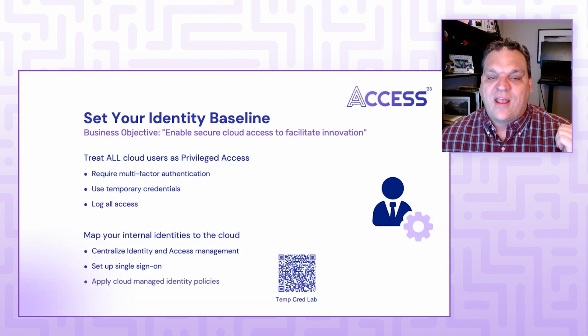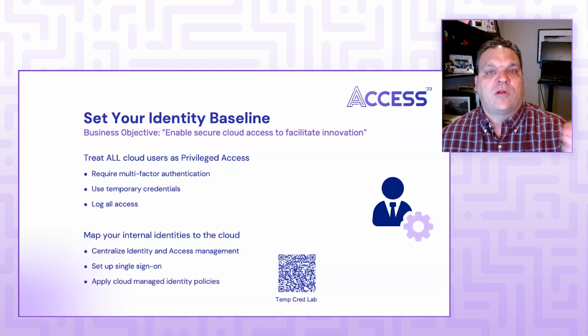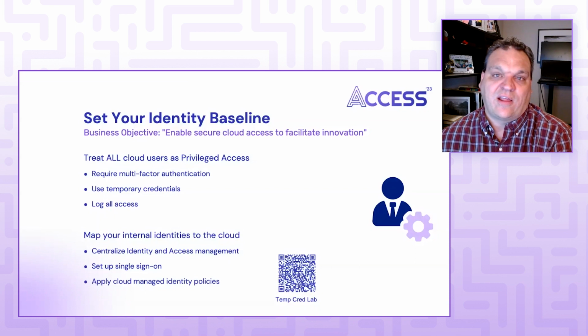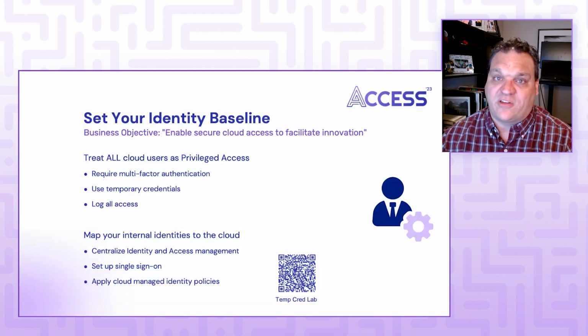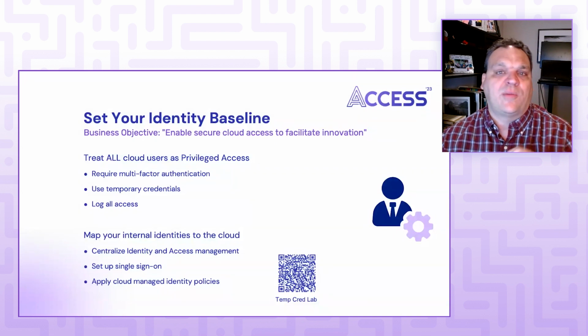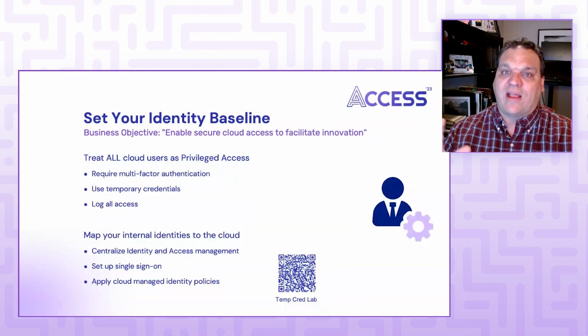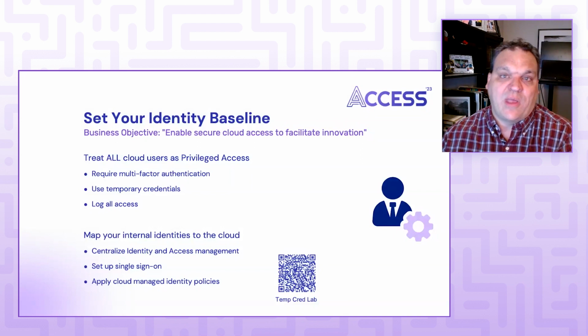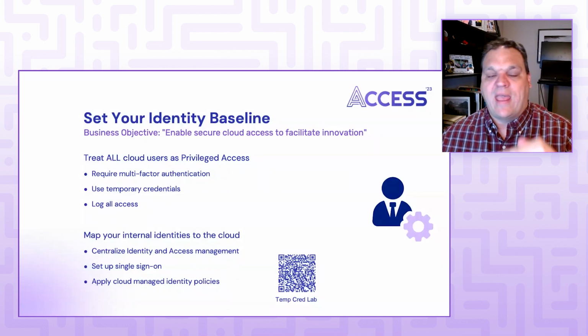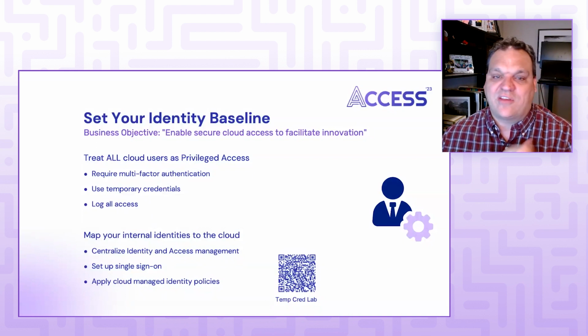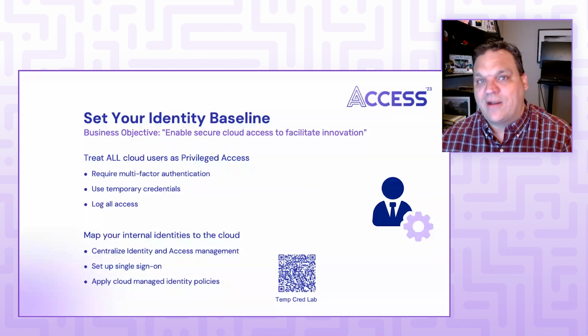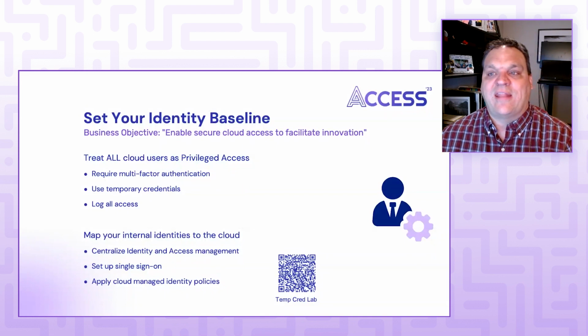That internal directory, then you map a dev role to an identity policy in the cloud. Most cloud providers have managed identity policies already set up. These are not perfect, but they're a great place to start. So map your developer to a developer role, map your auditor to an auditor role, right? So now you can map those groups to groups and you immediately have a baseline of identity that is not any, right? We do not start by saying we're developers, we're going to give any access. There are roles built for that already in your cloud environment. Get started, get in the habit of using roles.